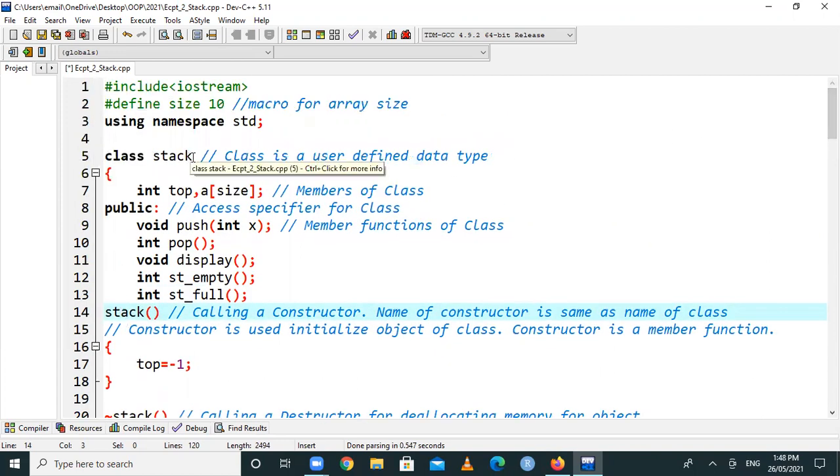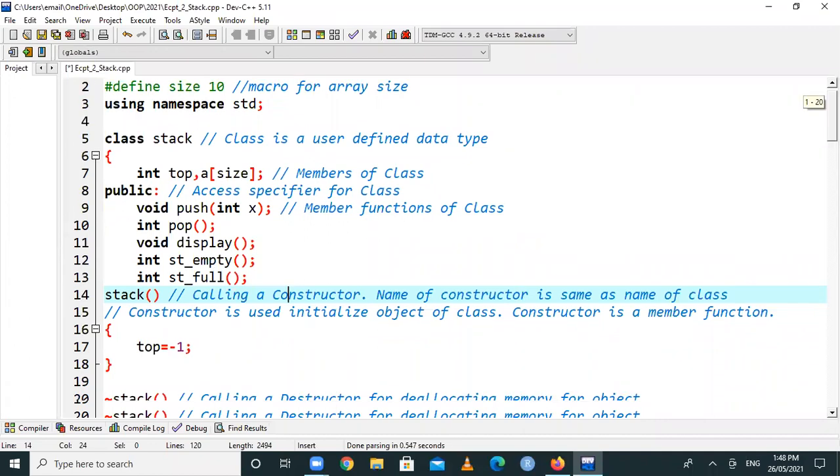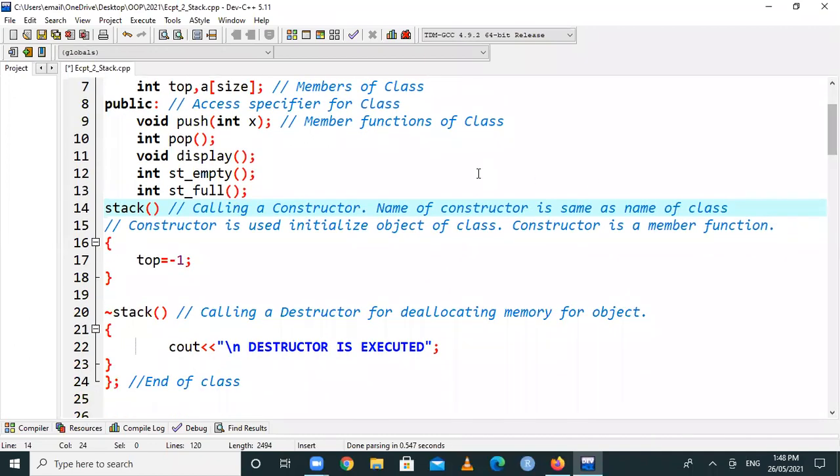Everyone carefully listen here. The name of the class is Stack, and the same name is used here, but as a function: opening and closing parenthesis after a name denotes a function. So Stack followed by opening and closing parenthesis is called a constructor. There is a concept in C++ called a constructor.